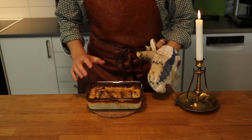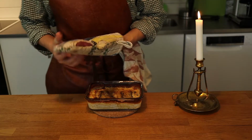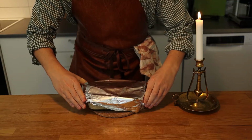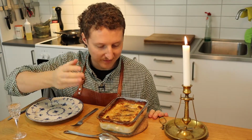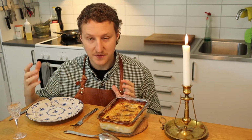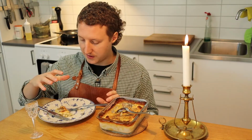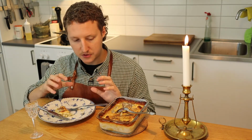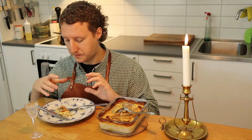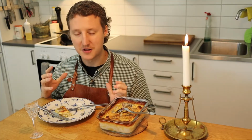Before we dig into this, we're gonna put some tin foil on top and let it rest around 5 minutes. See you in 5 minutes. And yeah, the whole house smells now of the Jansson. You really get that nice creaminess from the cream. Really nice to get a nice texture from the potato. The nice deepness and saltiness from the anchovies. This is a really comforting dish.